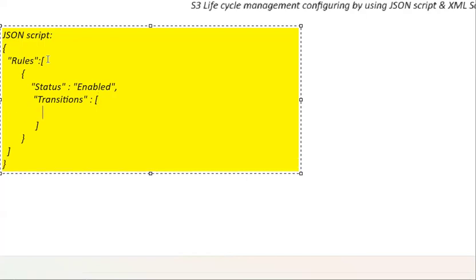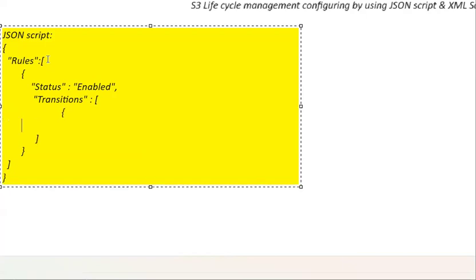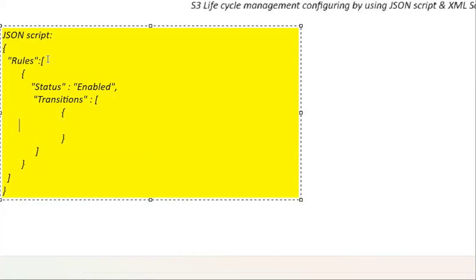There, you need to write your transitions. Even if one transition is there, or multiple transitions are possible, right? That's why we write them under curly braces. Like this, you can put multiple transitions here. So after 30 days, I would like to move my storage class to Glacier.